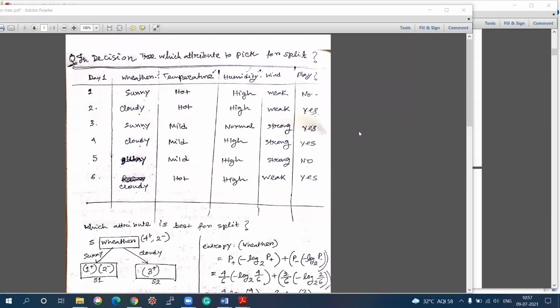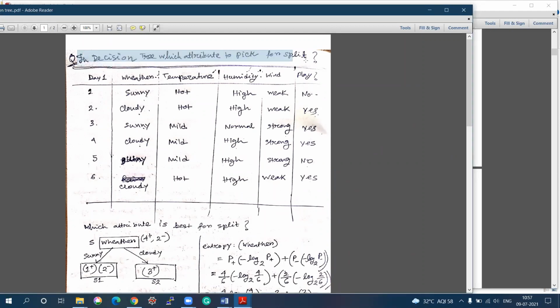In a decision tree, which attribute should we pick for the split? तो कौन सा attribute को हमको उठाना चाहिए split करने के लिए, first at the beginning and each time we have to take some decision that which attribute we should pick. जैसे कि पहले example हम लोग देखे हैं कि पहले हम लोग weather को pick किए थे, after that we took humidity and on another side we took the wind. So why didn't we take the temperature? We have to find the answer for these questions also.